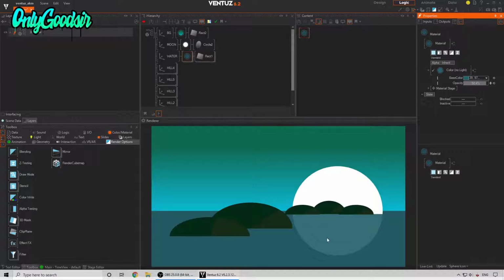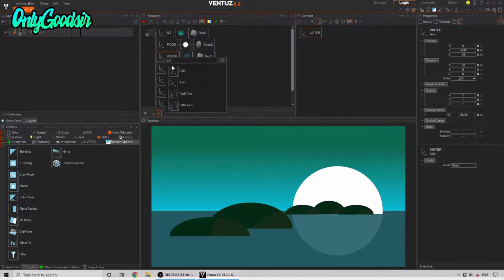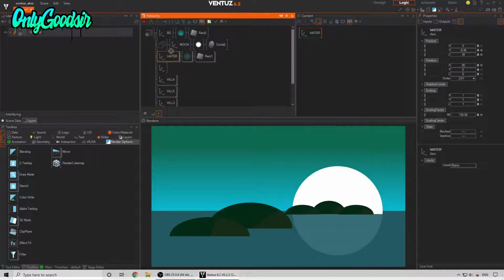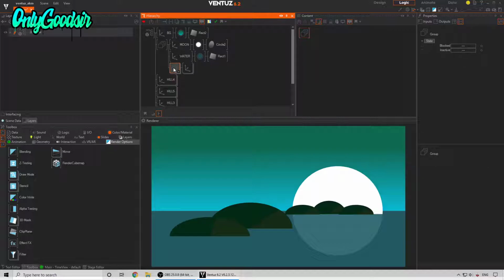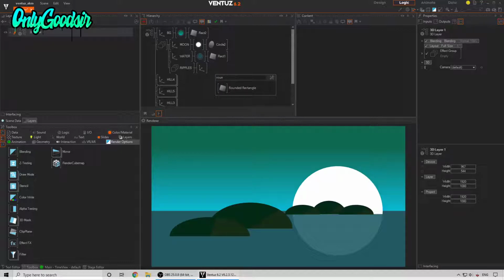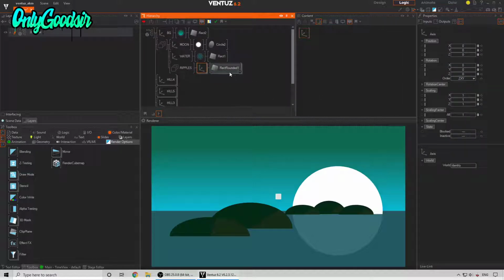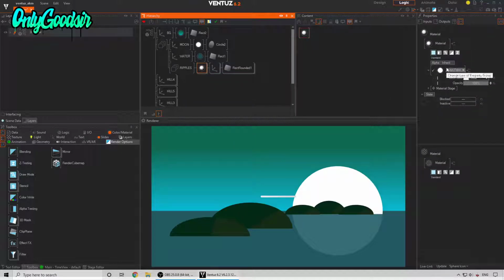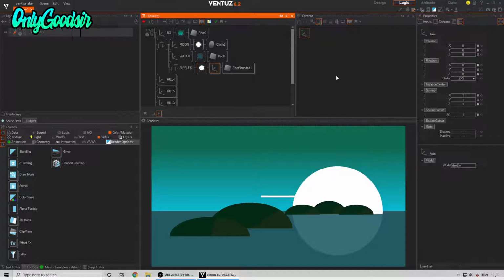And then let's add some ripples maybe on the water. So I can just add some axes. So I'm going to group this, and here. Another group for ripples. Let's go for a rounded rectangle. And then scale this. So similar to the fire log tutorial, we're going to use the materials for color. Say the moon, so that's white. So we're going to position these like so.